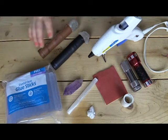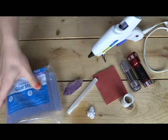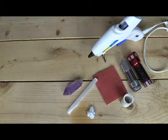So what I'm going to do is clear this stuff away, and we're going to start building and putting all these things together. So let's clear all this extra stuff away. And while I have you, let's do this.